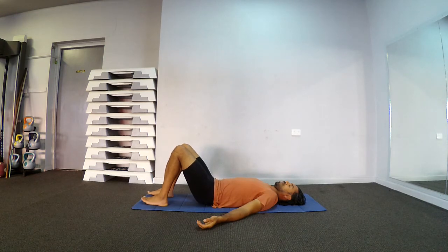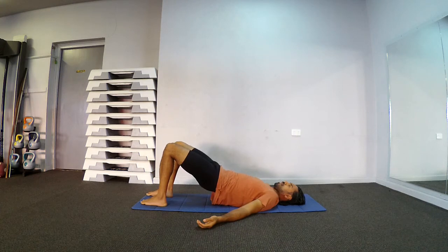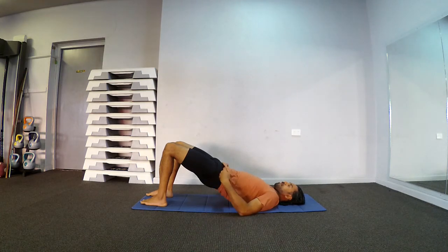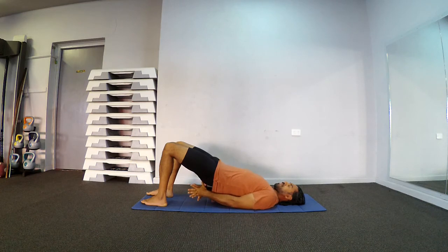Okay, so one more now. Exhale up. But do breathing as your body feels, okay? Inhale. Push both of your legs evenly, your feet. Lift the hip. Now this time, let's just bring your arms under and interlock your fingers.